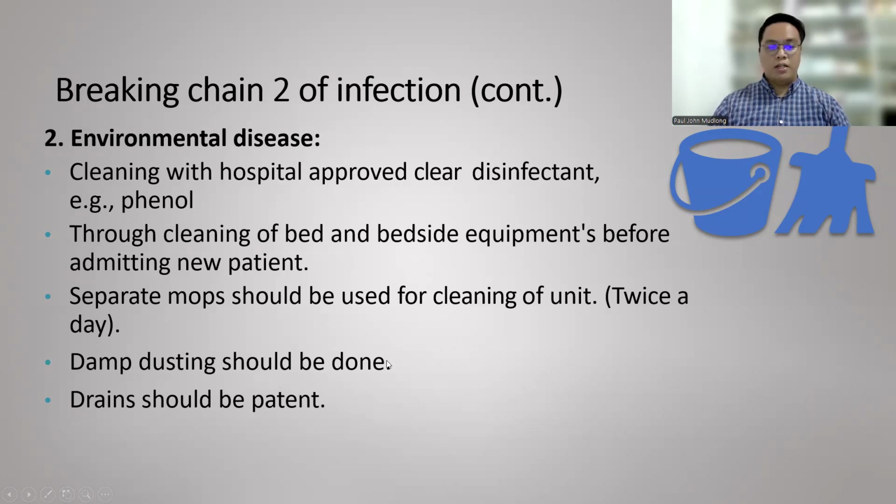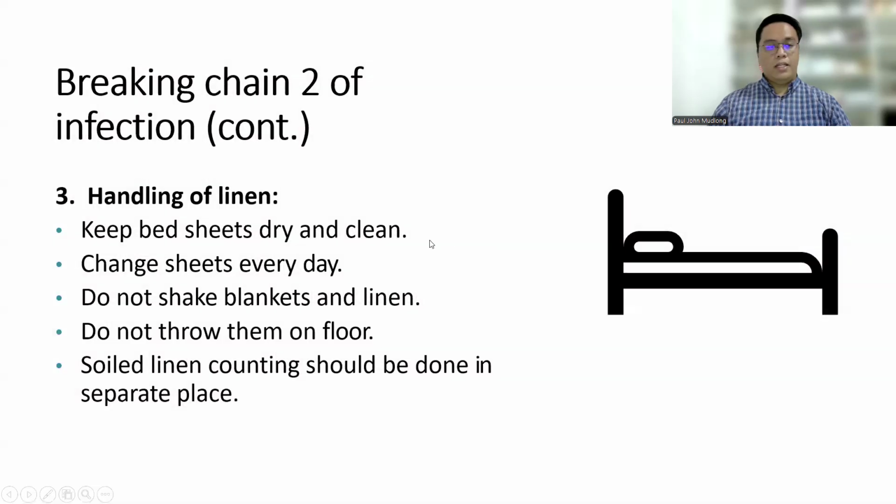Damp dusting should be done. Drains should be patterned. And then handling of linen. Keep bed sheets dry and clean. Change sheets every day. Do not shake blankets and linen. Of course, if there are a lot of microorganisms on the blankets and the linens, if you shake them, they will spread. Do not throw them on the floor. Soiled linen counting should be done in a separate place, not at the bedside.